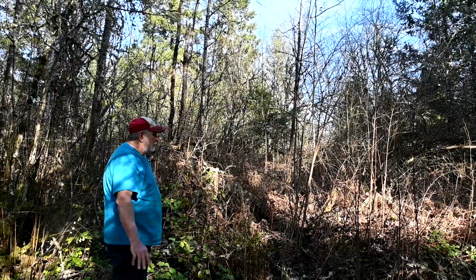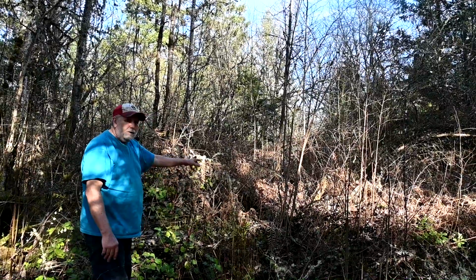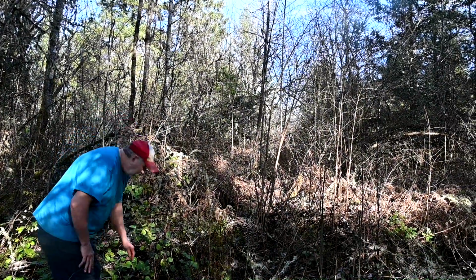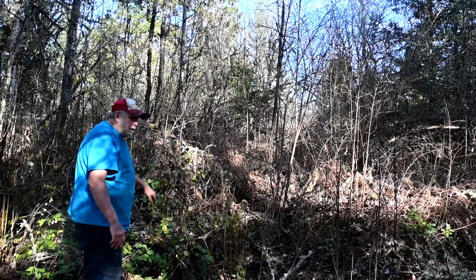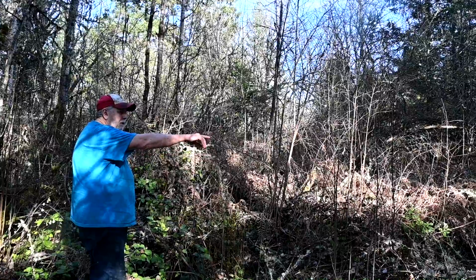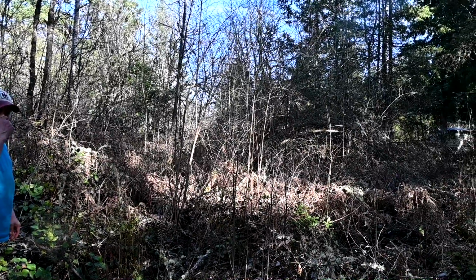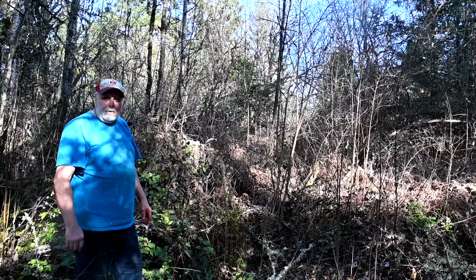And then what I've got to do is get all the brush out of here, all these old ferns and dried stuff like that, and then I can start pulling the small debris. And there's stuff everywhere out here. So once I get a spot cleaned out over here, I'll have a place where I can start burning it. So anyway, we'll be back with some more good stuff here.